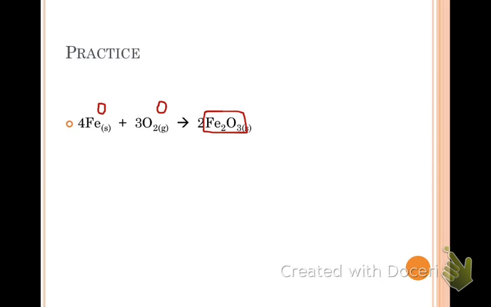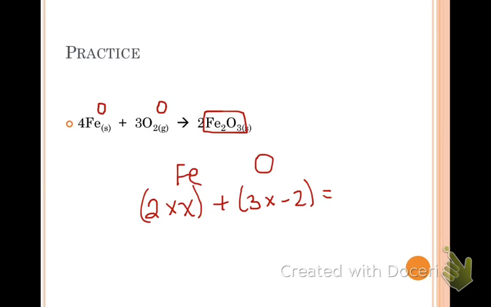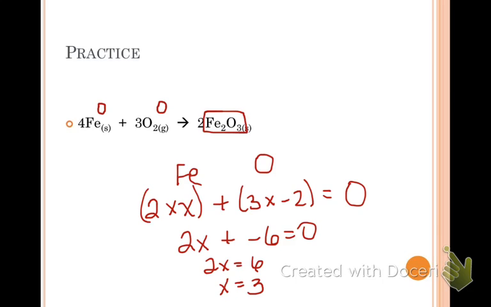So right now, we know that Fe can have several oxidation numbers, but we know that there's 2 of them, so that's our unknown. For oxygen, we know that there's 3 oxygens, each of which have a negative 2 charge, and this is a compound, so we'll set it equal to 0. So you have 2x plus a negative 6 is equal to 0. So we have 2x is equal to 6, x is equal to 3. So each iron is a plus 3 charge, and each oxygen is a negative 2 charge.